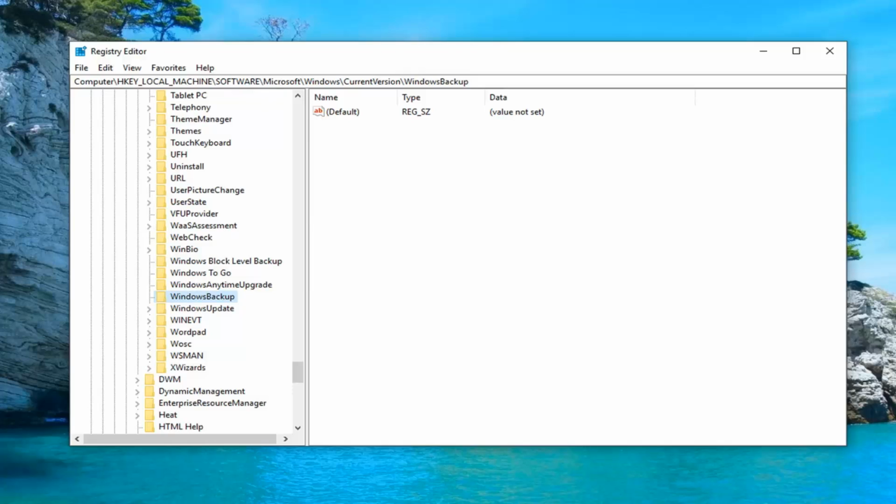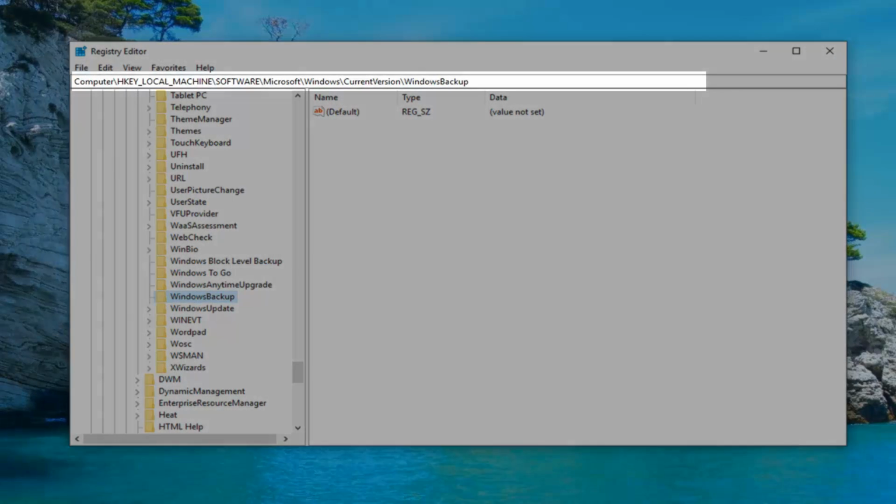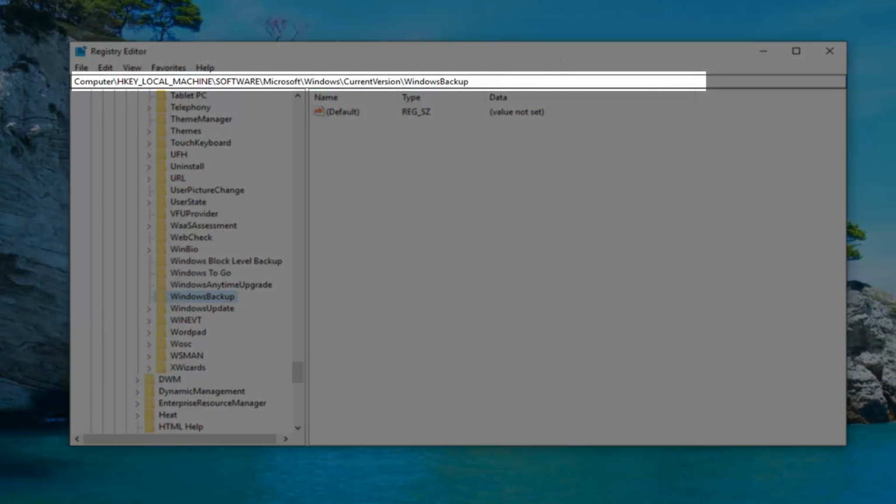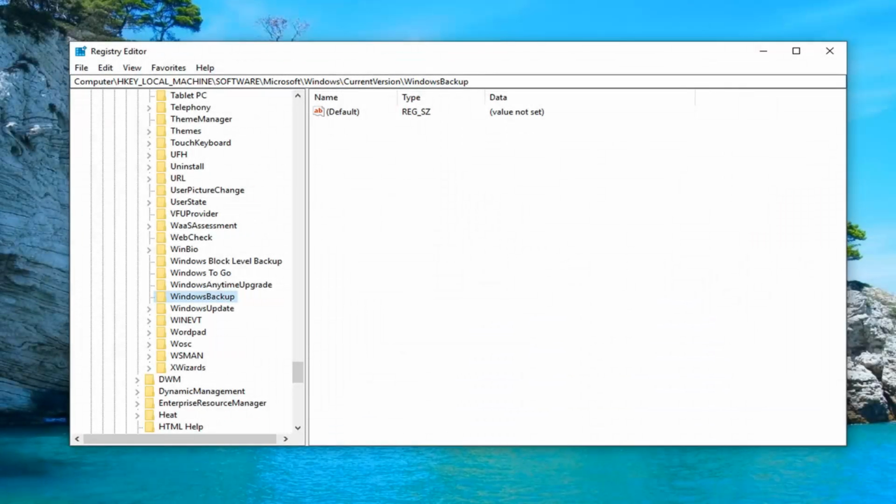Please note, if this tutorial was going a little bit fast for you, feel free to pause the video and rewatch part of the segment, or you could just pause it and look up at the top of the screen here and clearly see the path that we followed. So just please take note of that.